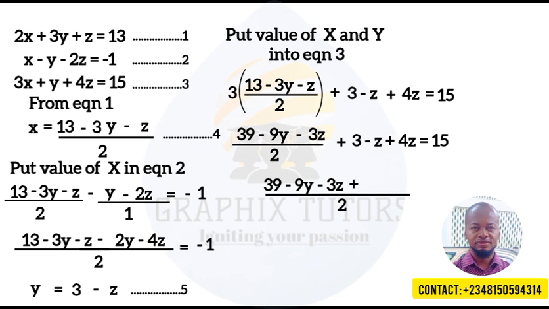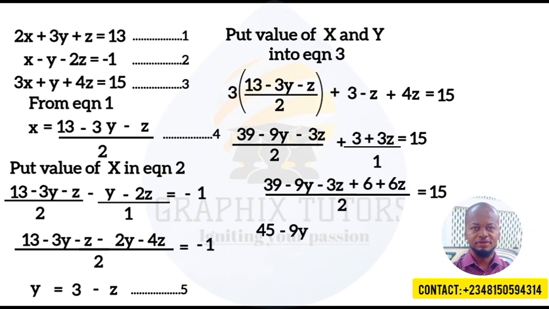Plus, now if you look at 3 plus 3z, how do I get the 3z? Because minus z plus 4z gives you 3z. So if you look at 3 plus 3z here, they have the same denominator, which is 1. So 1 in 2 is 2. 2 times everything there will give you everything, which is 2 times 3 is 6. And 2 times 3z will give you what? 6z. So equals to what? 15. And you're going to cross multiply again. So we'll now be left with, before you move forward, let's see, 39 plus 6 will give us what? 45.